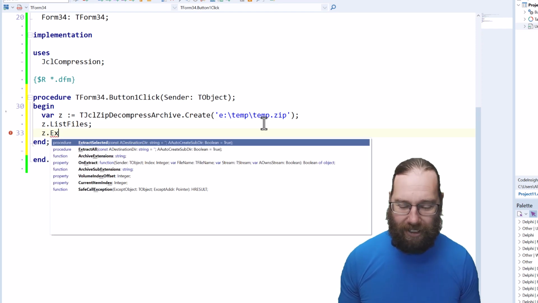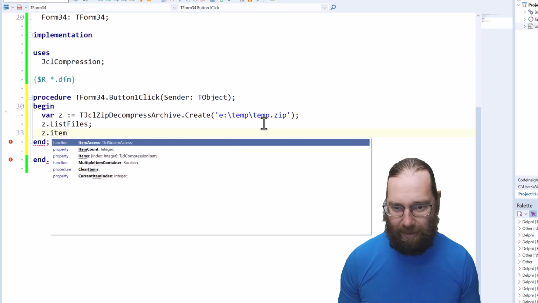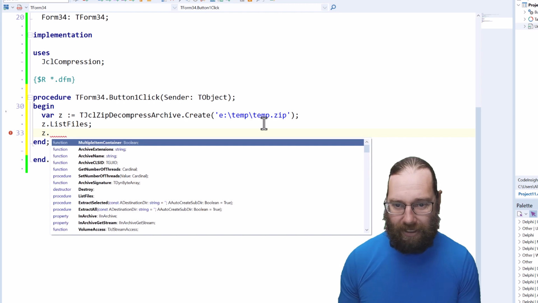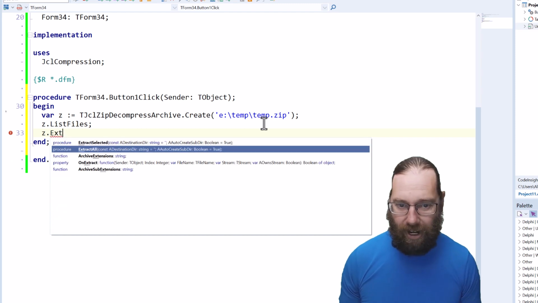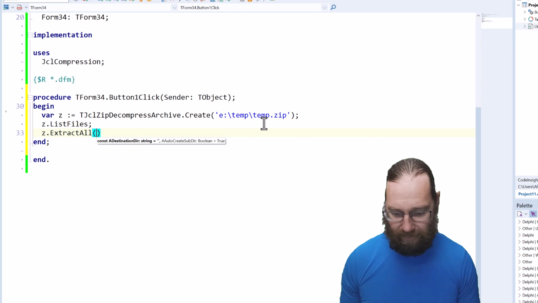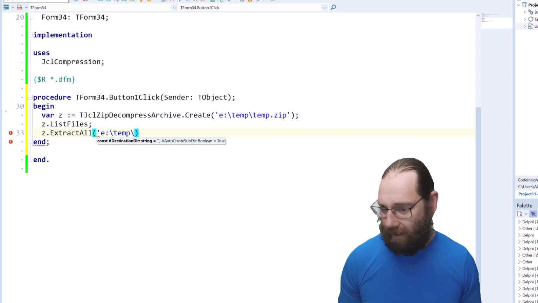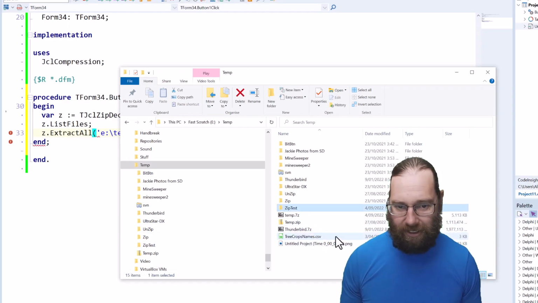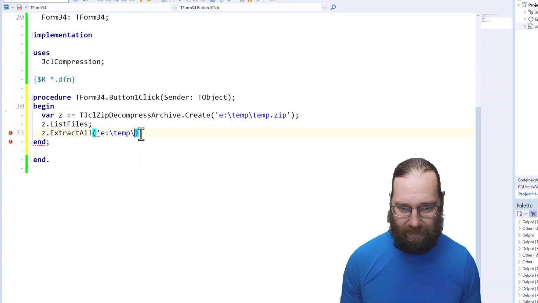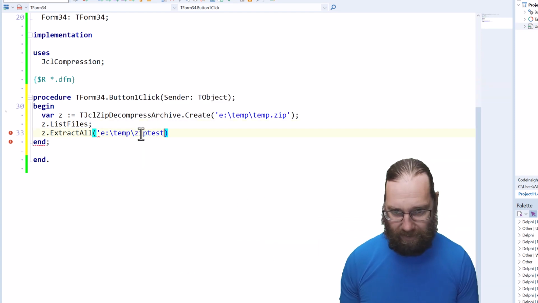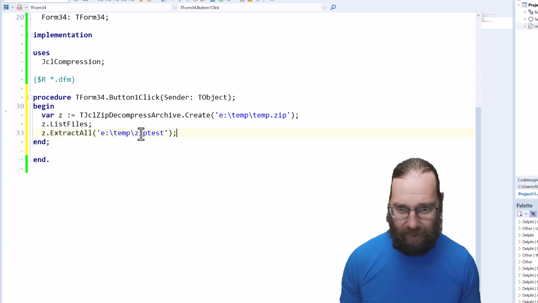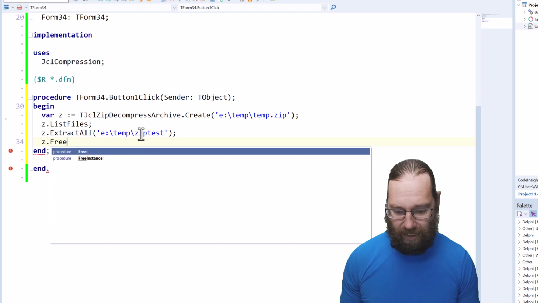There's an Items list, and we can tag which file we want to decompress, but we're just going to extract all, into a zip test folder. AutoCreate true, that's fine. And then we can free.